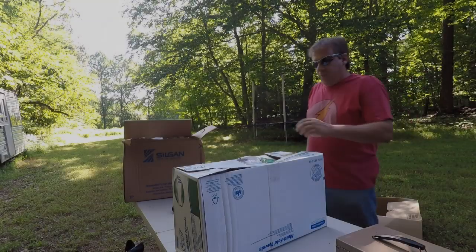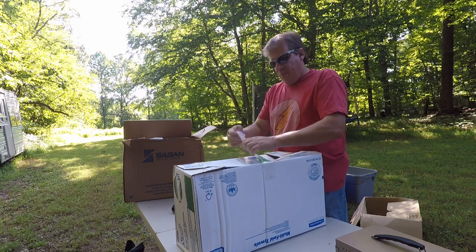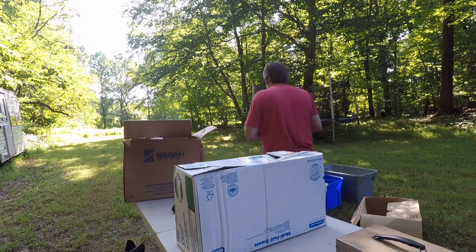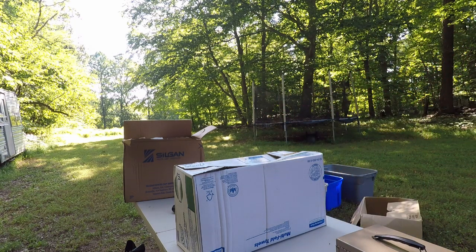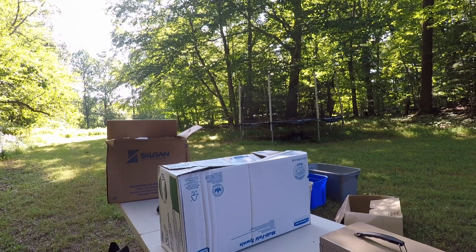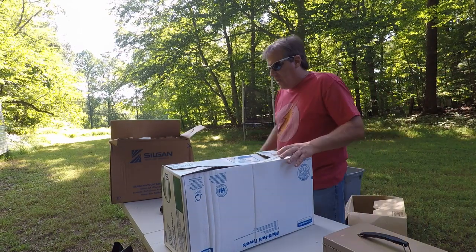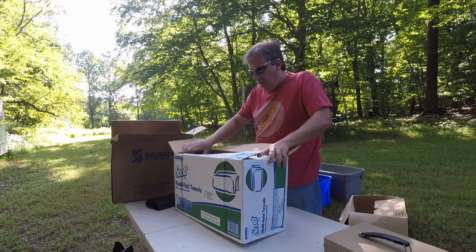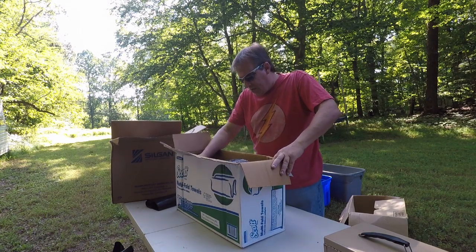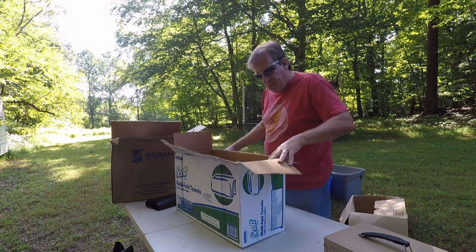There's three boxes I opened while I wasn't taping, and they were basically marked exactly what they were: cookbooks and stuff like that, and make sure I'm in a good spot. There was one box of stuffed animals, and unfortunately, stuffed animals are not what they used to be. Okay, this box is marked knickknacks.